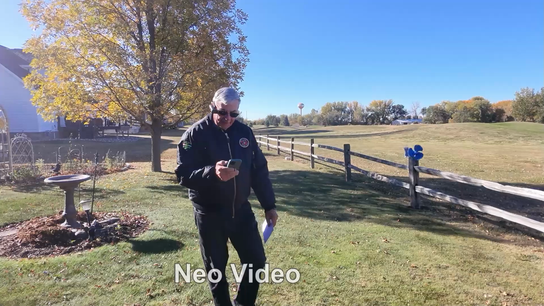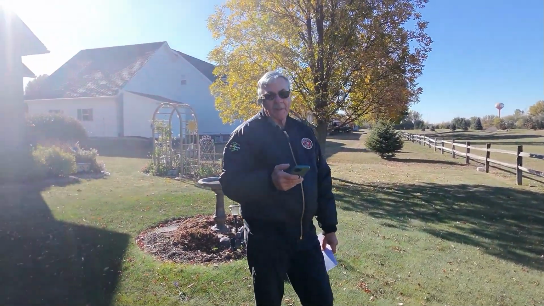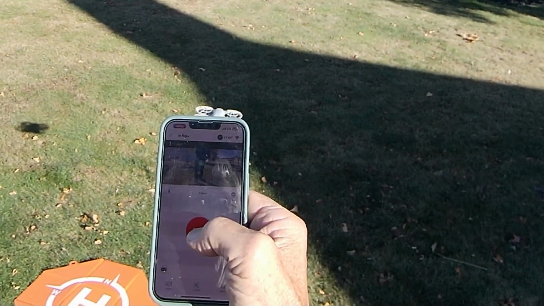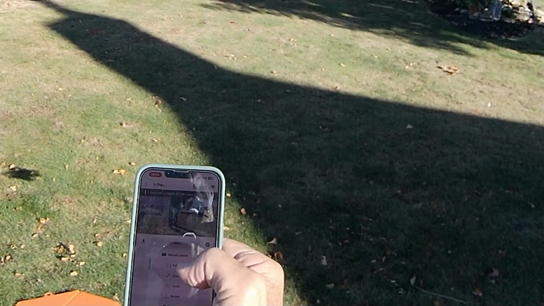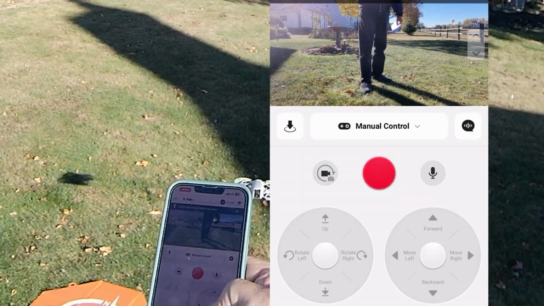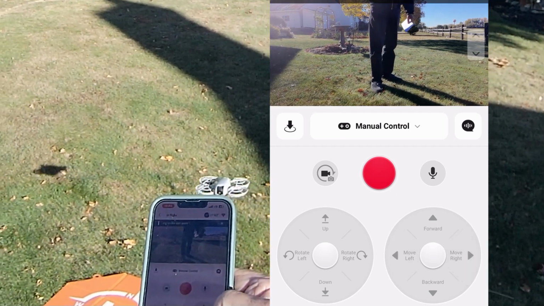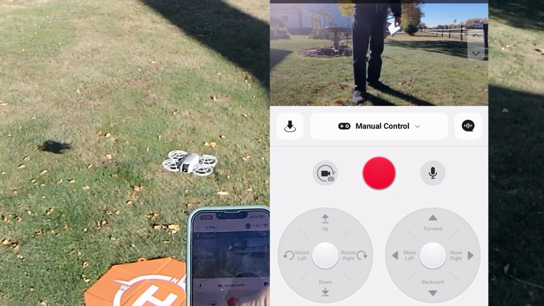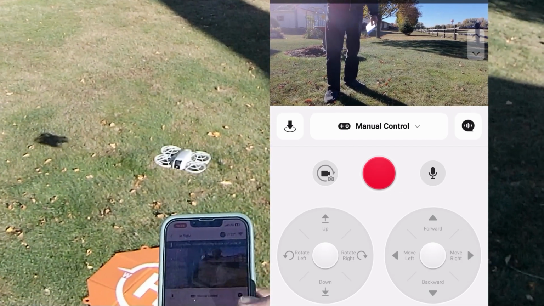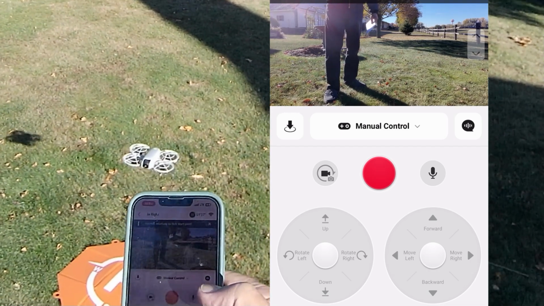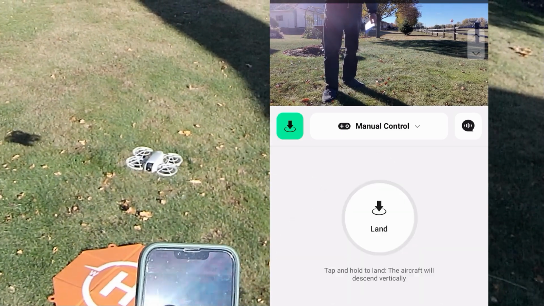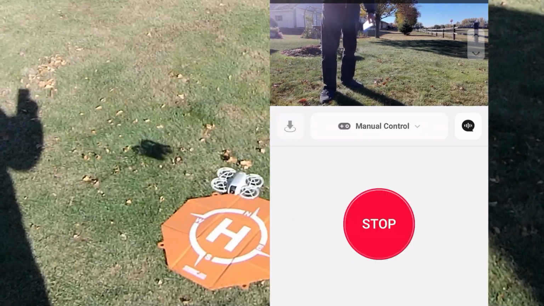Here. Land. Okay. And if I want to stop it, I can go over here to the manual control. Landing.